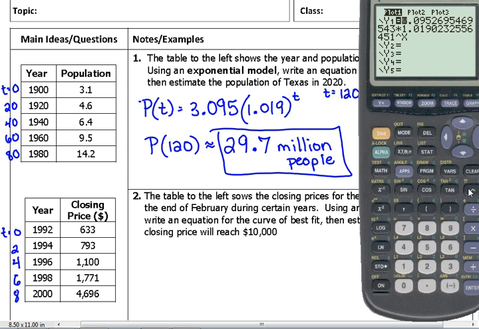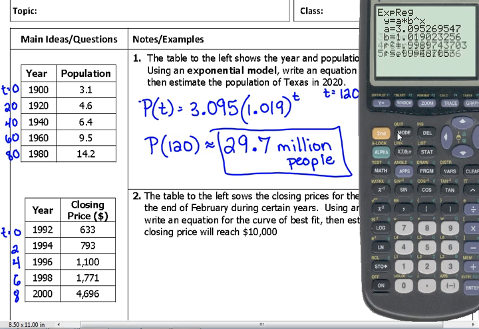Okay, I'm going to go to my Y equals. I'm going to clear out the regression equation that was already in there. I'm going to look at the graph, see that it's got that exponential curve to it. It starts out kind of slow and then it starts to take off. Let's find our regression equation. Actually, you know what you can do? You can press second enter as long as you haven't typed anything else in. It'll bring up what you typed in last time, and that's exactly what we need. We still need the exponential regression. Our data's still in L1, L2, and we want to put it in Y1. Press enter.